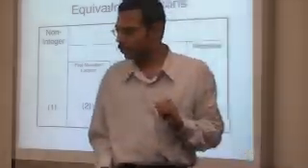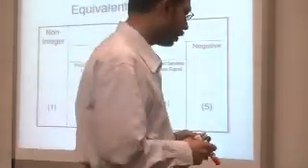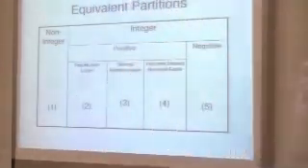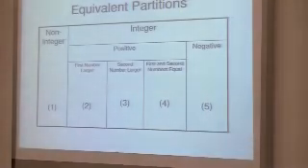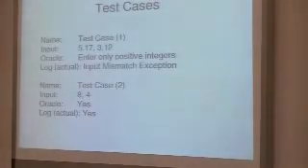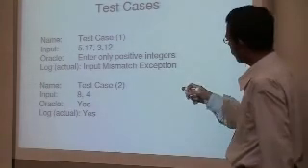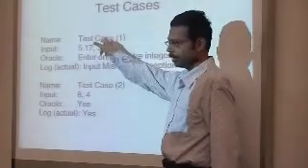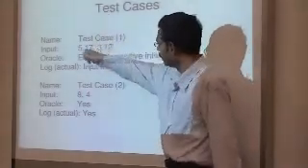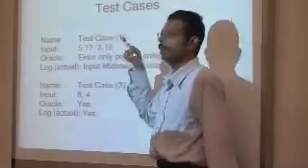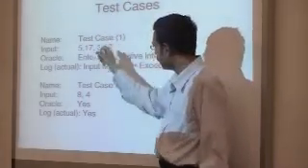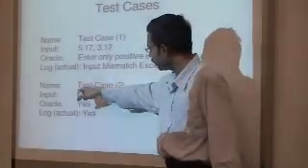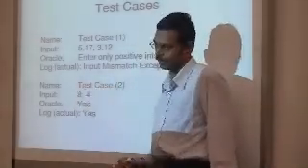So how will you test your program from a software engineering perspective? Given that original Java code, you have to identify the equivalent partitions like this, and then come up with what is called representative numbers, test cases. So for the first test case, it means only what? It is non-integers, come up with 2 real numbers. You could have just one real number if you want, but it still falls in this category. The second test case is what? Both are positive and the first is greater than the second.